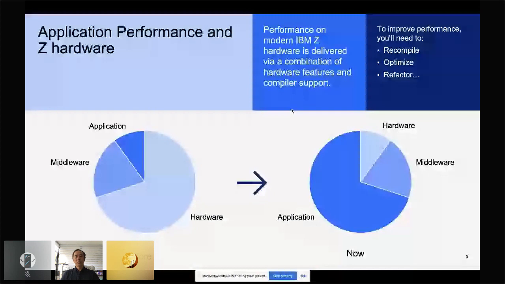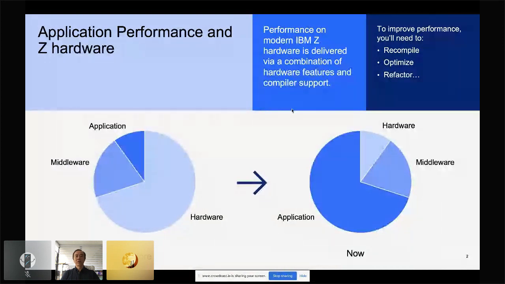So we're going to be using hardware features, which means that you need to have the right instructions in your application to be able to take advantage of these features. As a result, you will have to pay a little bit more attention to your application, and the hardware will still give you a little bit of a boost, but that effect is going to be a lot less than before. And if you're using middleware, you don't have to worry about it, because middleware always has performance in its roadmap. That doesn't change at all.